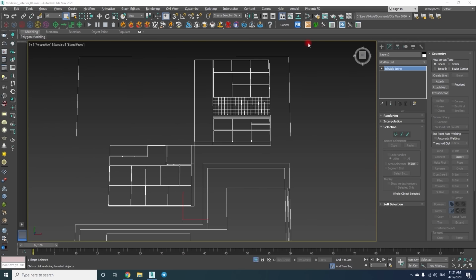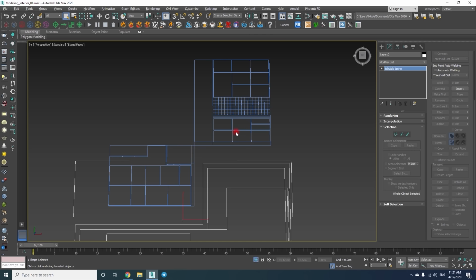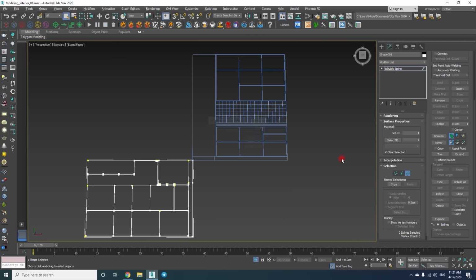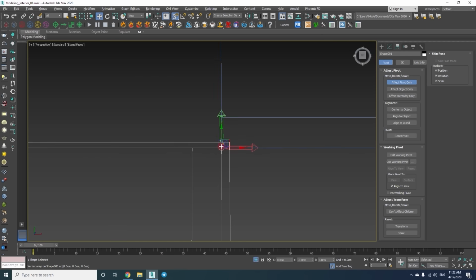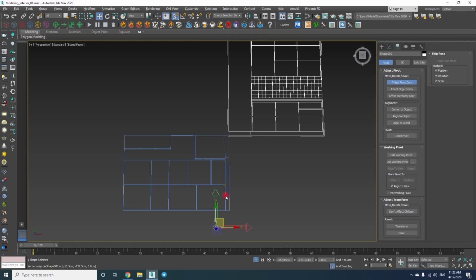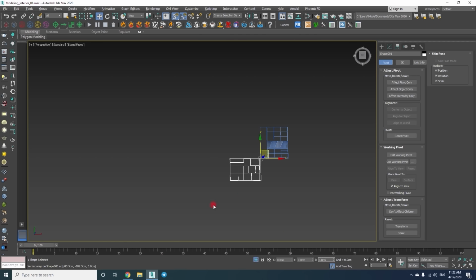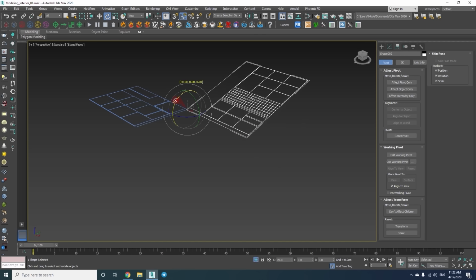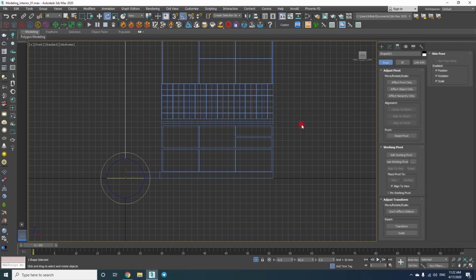Okay, to begin with, I need to detach these cabinets from the rest of this plan. I'm going to detach these two elevations from each other as well. Now in order to align the elevation on the z-axis, I need to move the pivot to the bottom part of each of them. Then let's make sure that these elevations are located at the center point of the 3ds Max workspace. Now I can align them on the z-axis with the rotate tool.